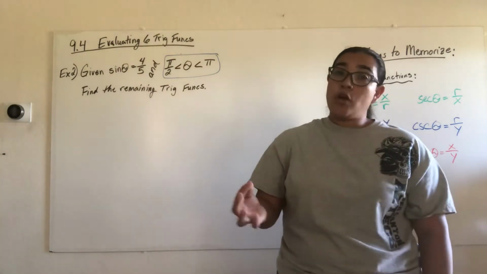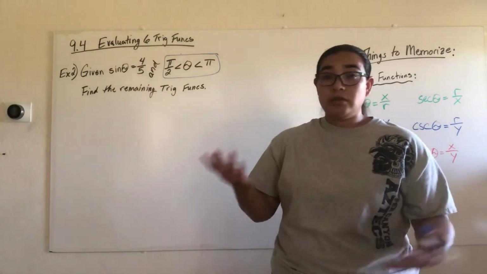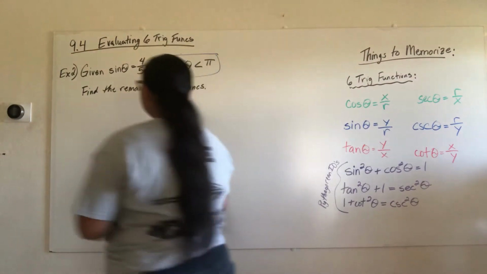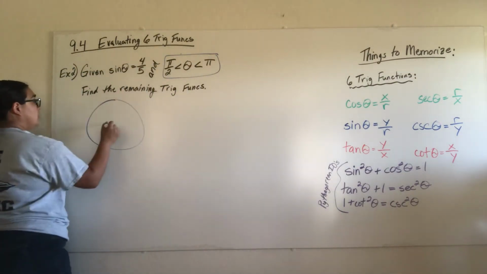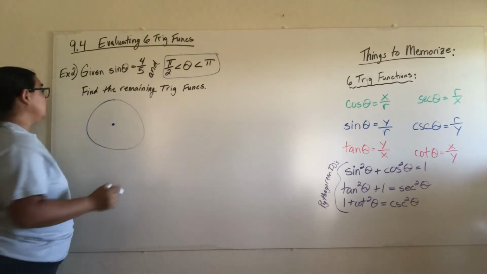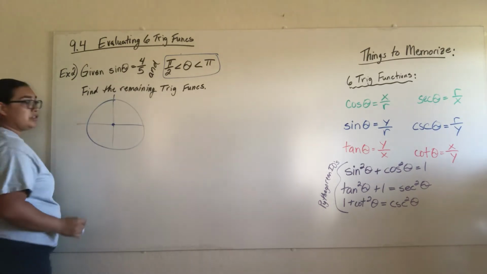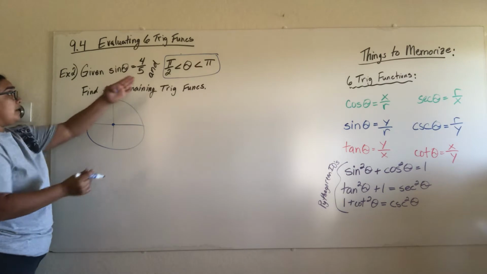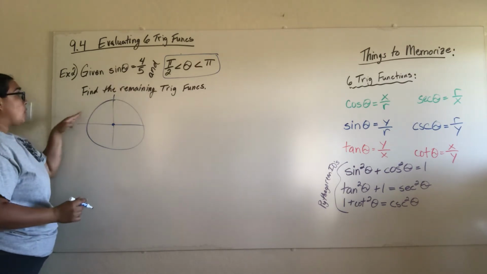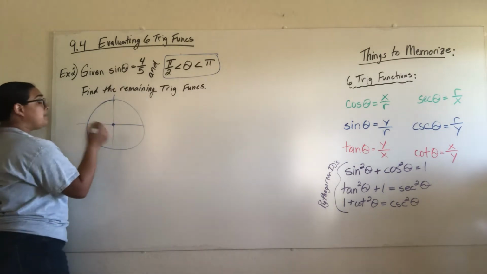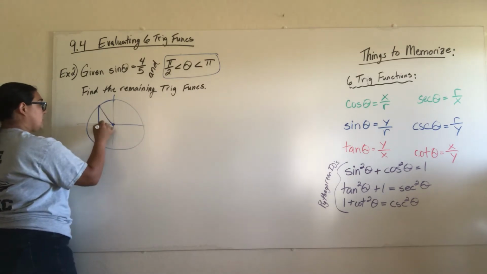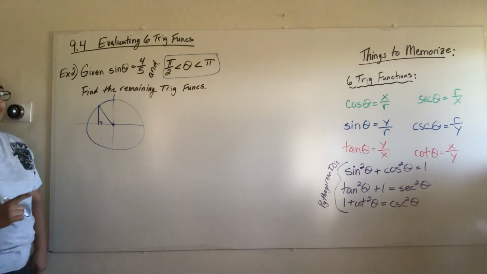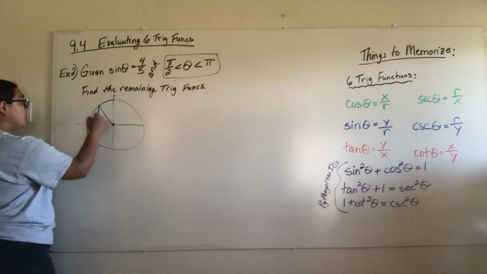So I'm going to go ahead and draw a quick visual. We're going to label what we know and go from there. All right, so what I know right now. We just found out that, remember you have your unit circle, whatever triangle we're drawing is here in the second quadrant somewhere. So it doesn't really matter, this is just a visual aid to help you. So let's just draw ourselves a right triangle there in that second quadrant, okay? So here's where your triangle's at.